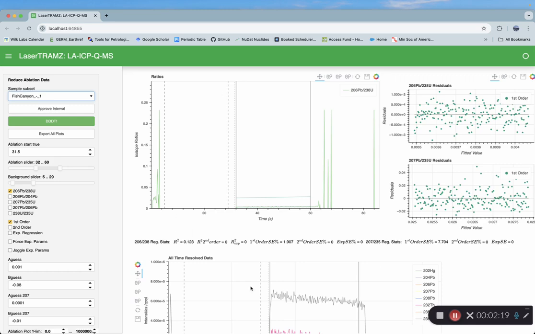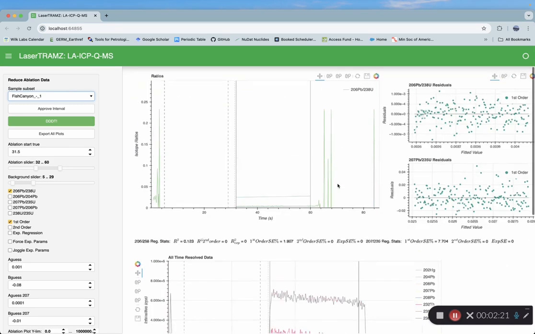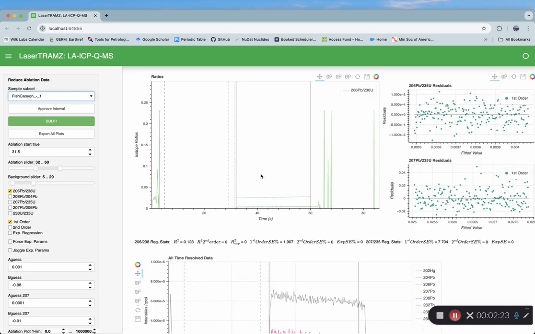So we're going to go over everything that's here, and how to reduce ratios. So this upper left graph here has time resolved isotope ratios. The dashed lines with the large spacing are your background. The solid lines are your ablation interval.